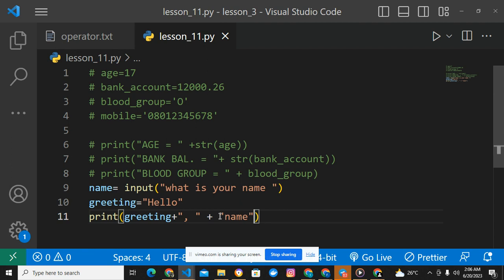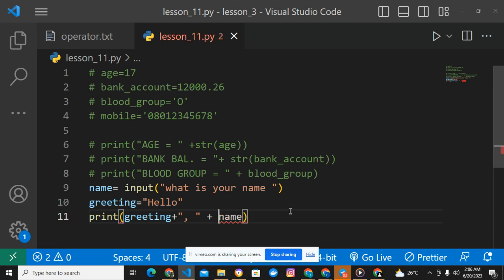You see, this is what I'm saying. I put the variable inside the quotes. That's an error. You see what I'm talking about? If you put a variable inside the quotes, it will turn the variable to a string.